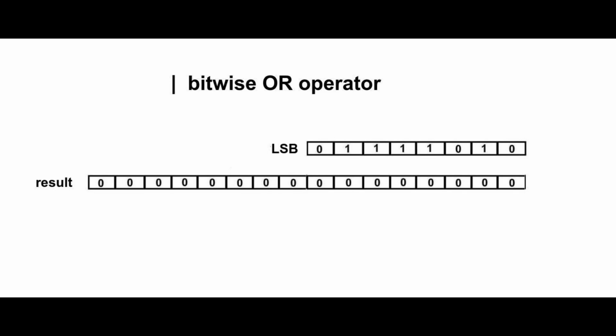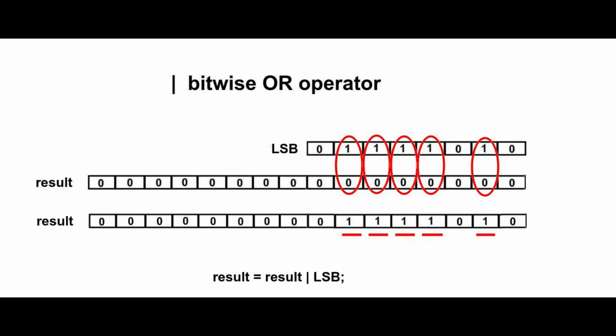In C++, we could say result equals result OR LSB, and what that's going to do is, starting at bit 0, it's going to compare every bit, and if either LSB or the result bit is a 1, it's going to plant a 1 into the output, which in this case we just assigned right back to result. I need to stress that if you did not initialize your variable result, it could be junk data in there depending on the language you're programming in, or if you've used that variable before.